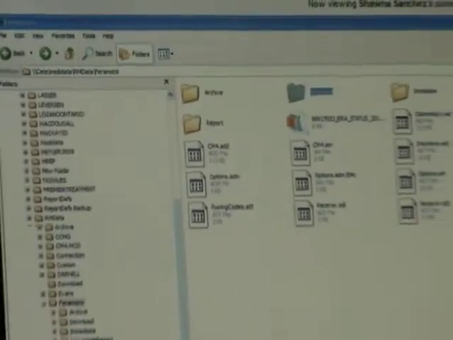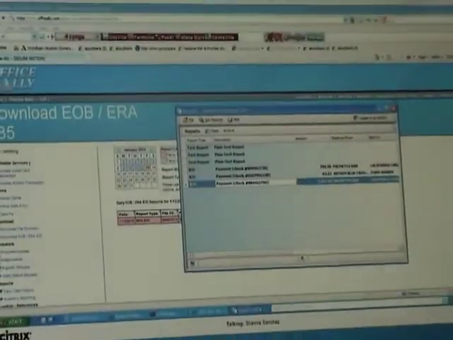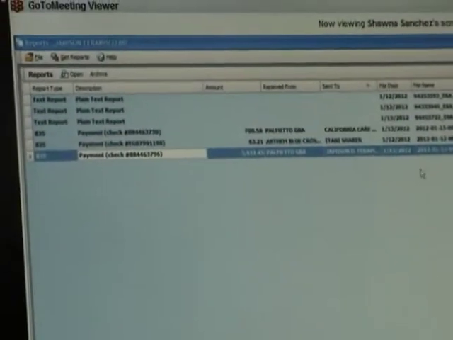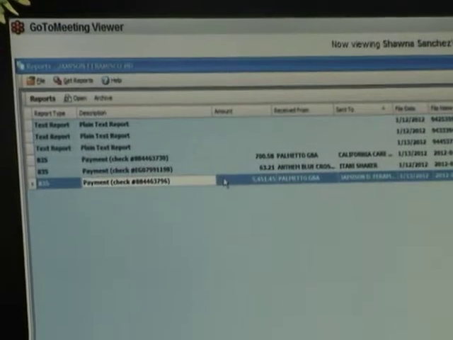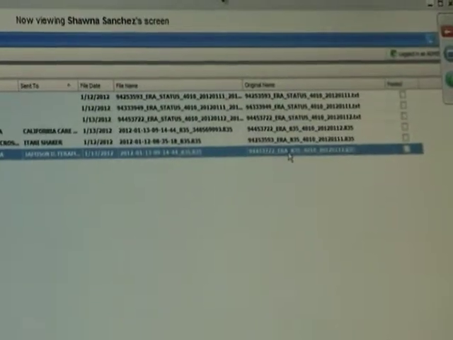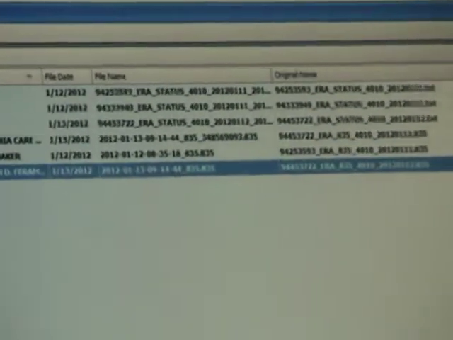Okay, so we're going to close out of that. Now, I've sent off my claims. They all went through really well. I'm now getting checks. So it shows me the date of the check. It shows me the file structure. It shows me a tracking number, all that good stuff.